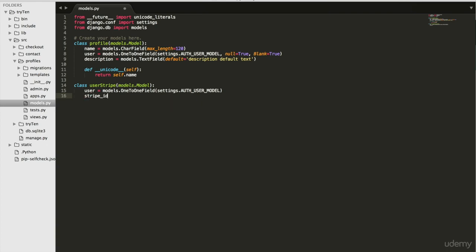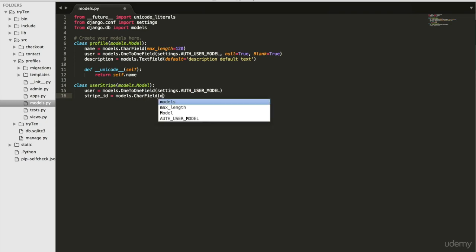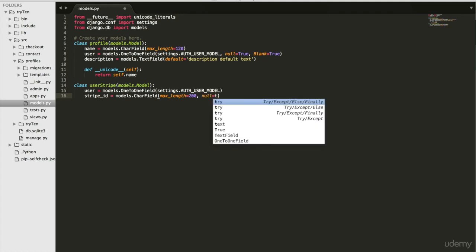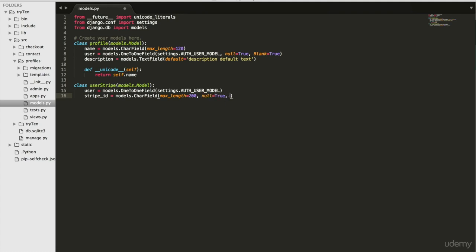And we'll have another field on line 16 that will be stripe_id equals models.CharField, max_length will be 200. And we will have null equals true and blank equals true as well.